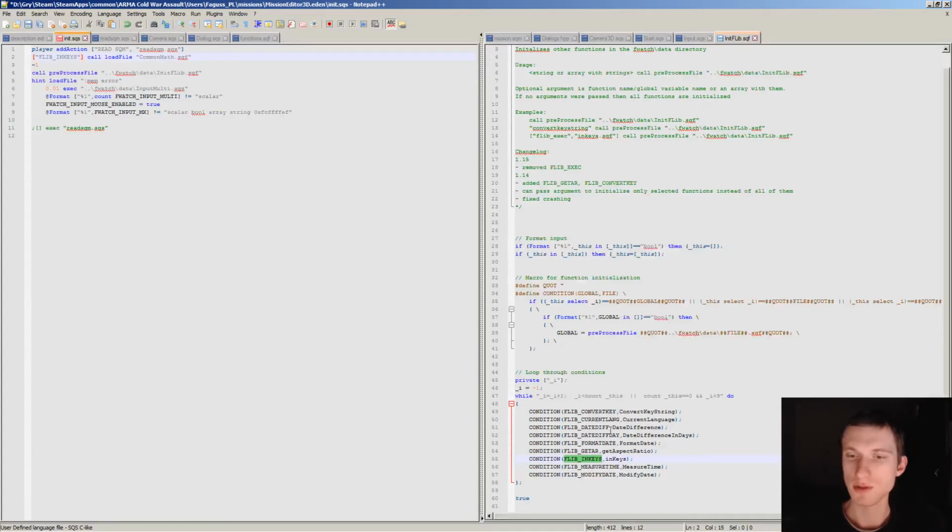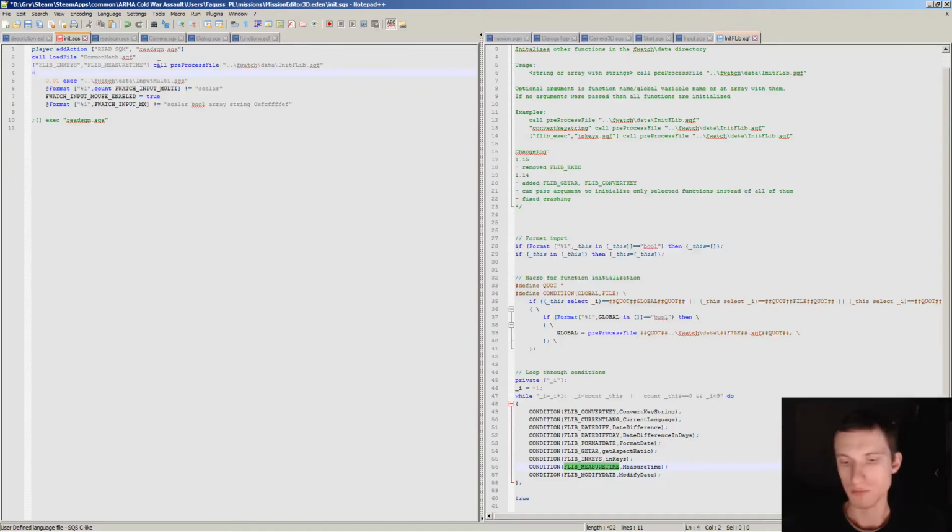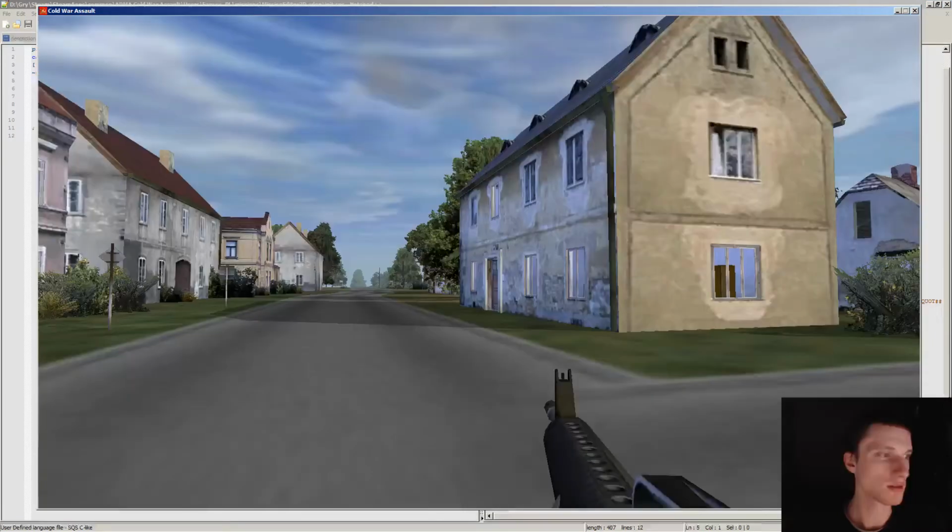I needed flipping keys and magenta. Yeah. This. All right, continuing.